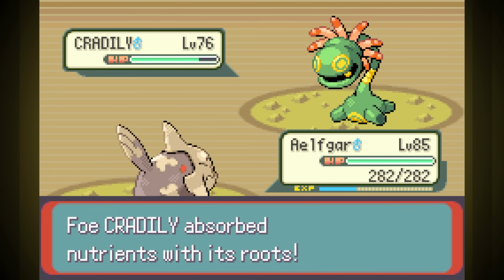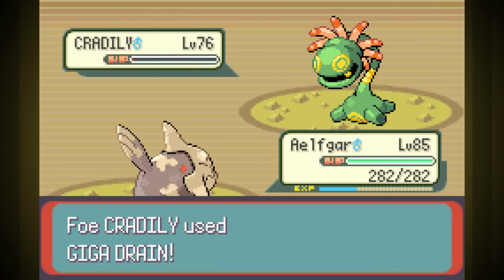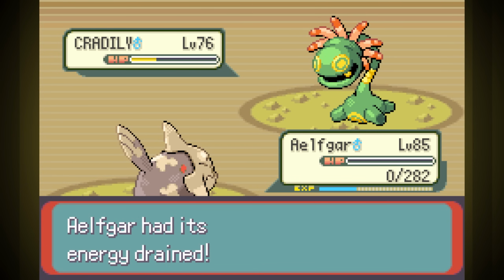Light Screen wore off, and we almost took him out with a critical Ice Beam on the next turn, but one Giga Drain nearly one-shot us and healed him so much that we couldn't take him out. Okay, I see how this is. I still need to be stronger, and this was with incredible luck.